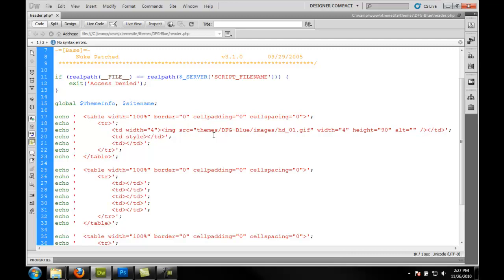It's a style, and it's a background image, and we're going to use URL, and then of course themes, DFG blue, images, HD02.gif, and then we're still going to have the image source, which is the same thing here.